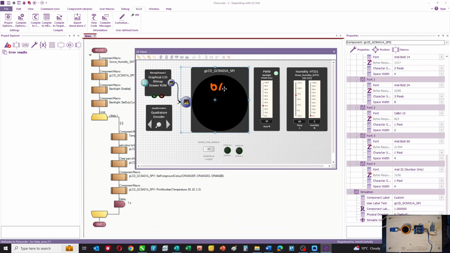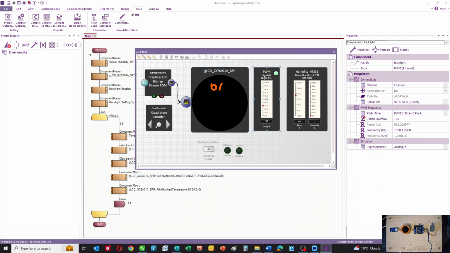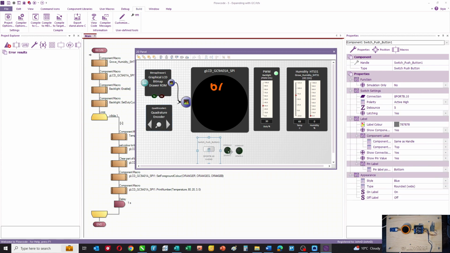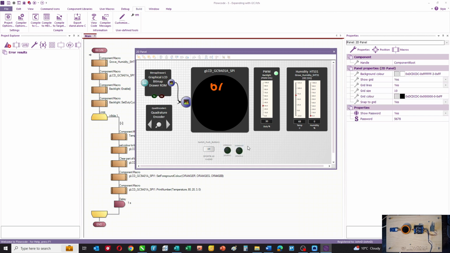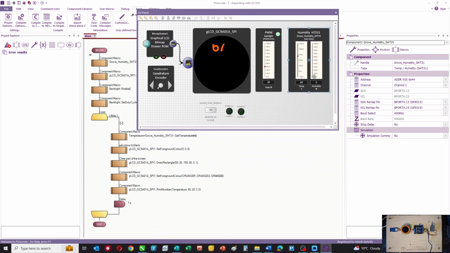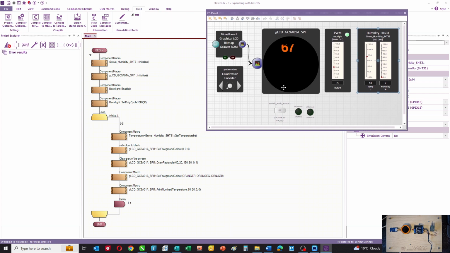Here we've got the display. As before, we've got the PWM component, the bitmap drawer, the encoder, the bezel switch and the lights indicating the I/O status. And we've now added the SHT31 component, which allows us to simulate the temperature and the humidity. The I2C clock and data are connected to GPIO 13 and 15, and we selected the baud rate and the address and so on.